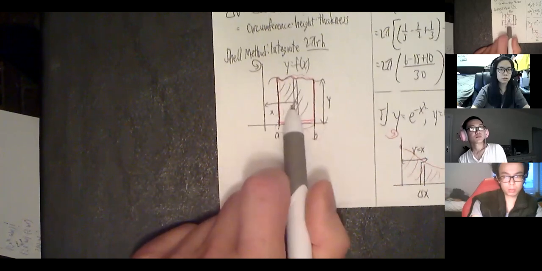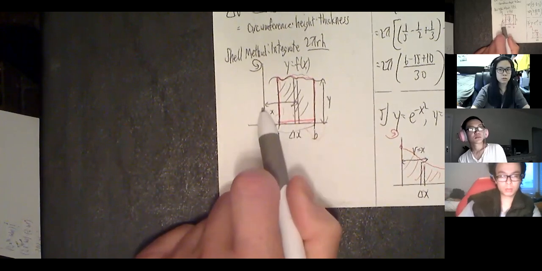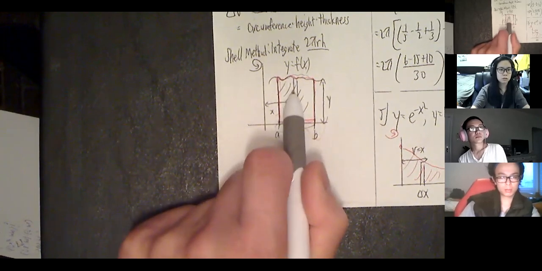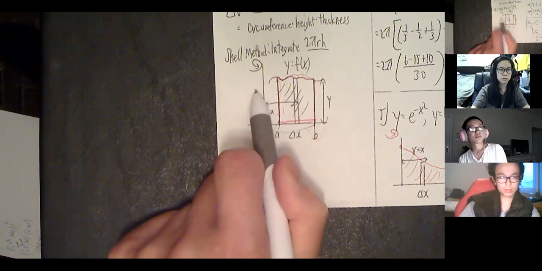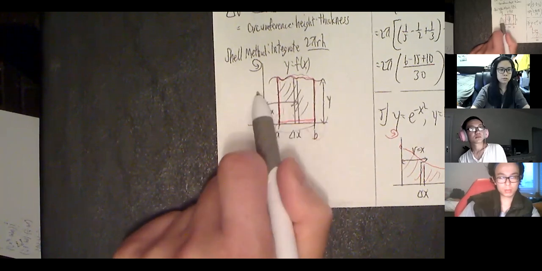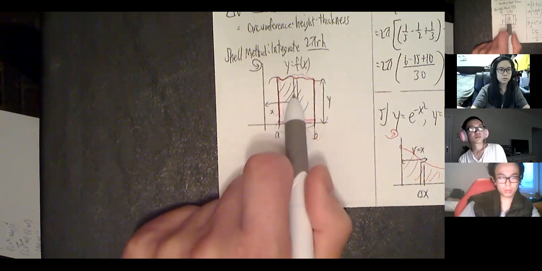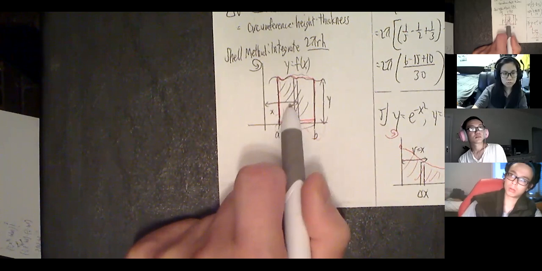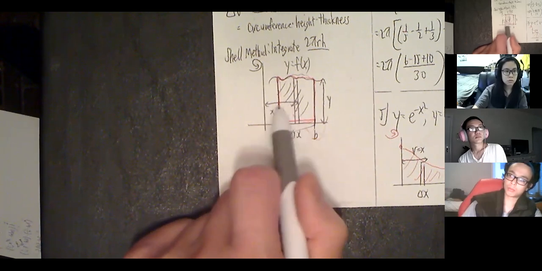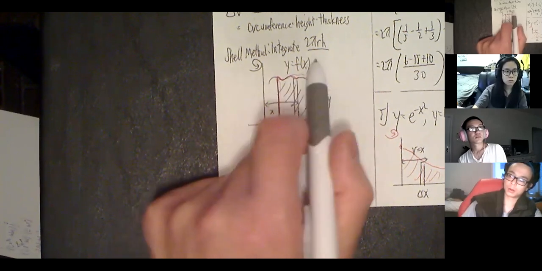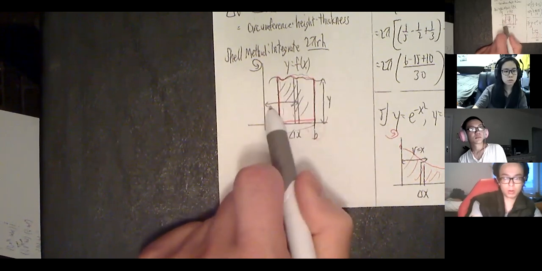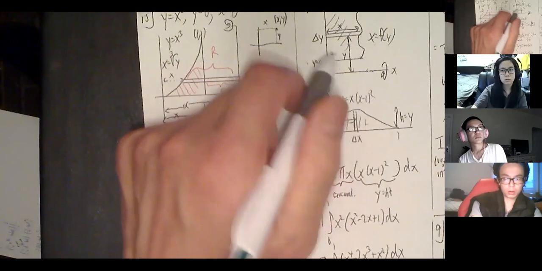And what's the radius? The distance from any point here to the y-axis is x. Again, strictly speaking, you might say, well, from here to here is not the same as here to here. It's a little bit different. It should be x1 and x2. But again, if delta x is very small, in the limit, it approaches 0, then we can just call it x. So basically, in this case, you're integrating 2 pi x y because the height is y and the radius is x.